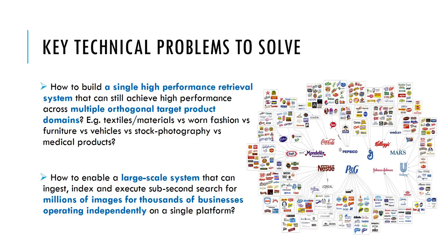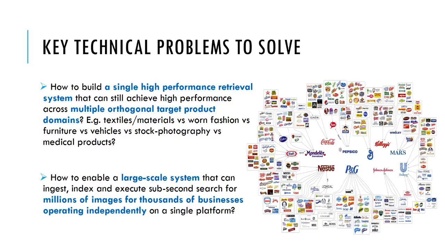So as we just talked about all the retrieval techniques, say you learn a great retrieval model for textiles or materials, is that also going to be good for vehicles? Maybe not. So how do you unify these things together? That's a serious challenge, and there is just a ton of different scenarios. And the idea is, can we really do it all in one, or how are we going to do this?